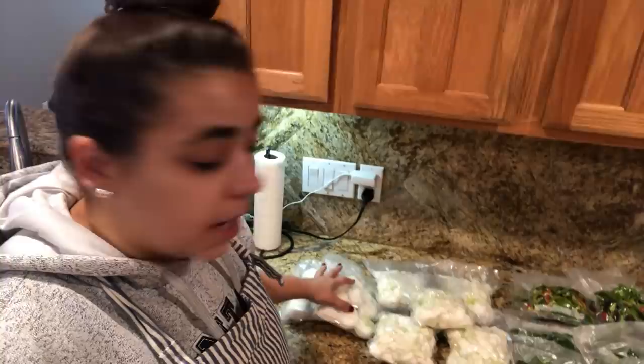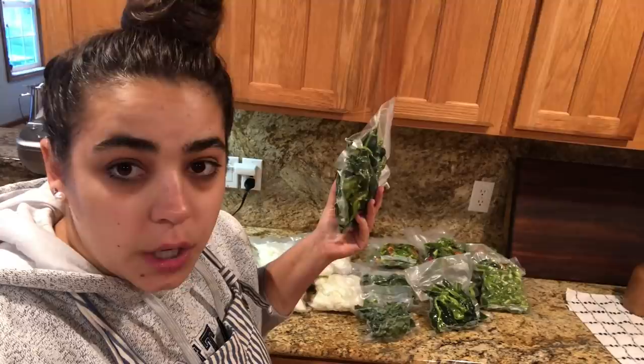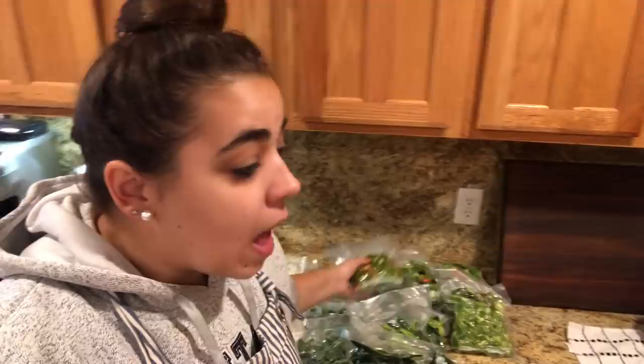We got 2 packages of the full onions. We got 5 packages of the onions that are chopped. We got 2 kales. We got 3 of the poblanos that I sliced for fajitas. And we got 7 of the bell peppers chopped up. This all came from my garden and I am blown away. I also did fill up the dehydrator with some cherry tomatoes.